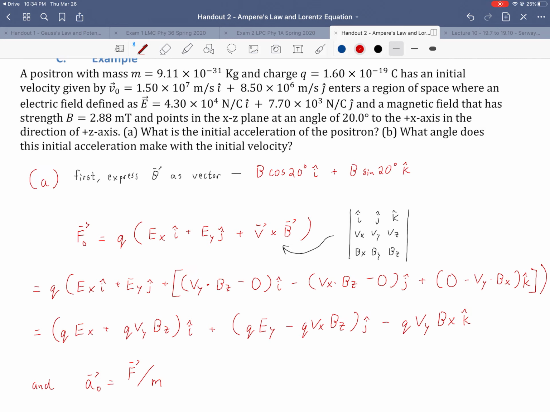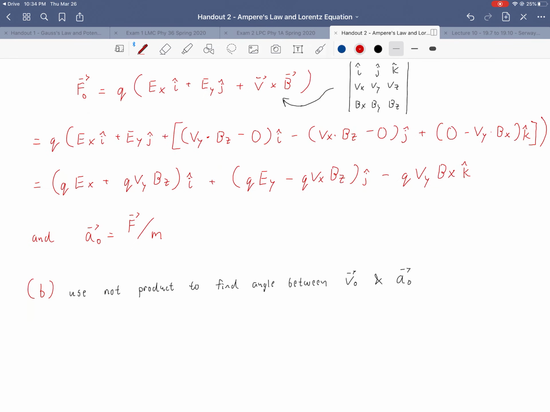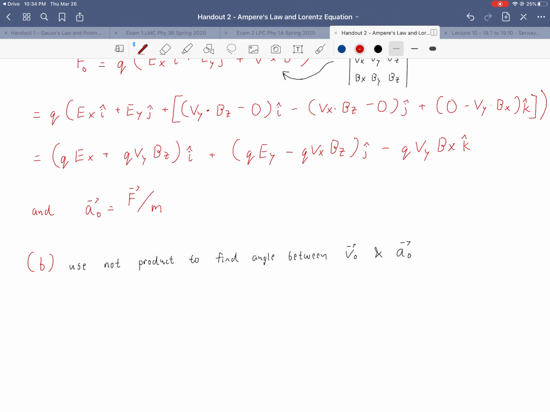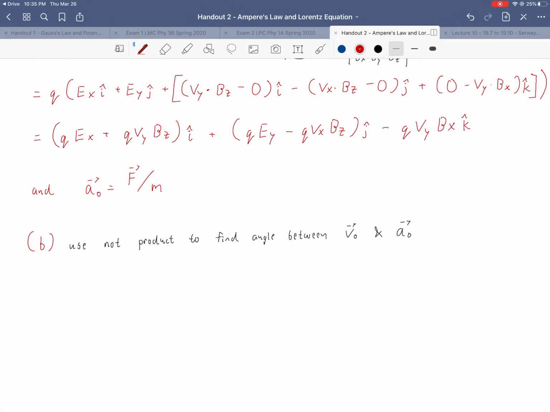So this isn't a constant force by any stretch of the imagination, because the magnetic force is dependent on velocity, right? And force changes velocity. So we have an incredible dependence there. So we're certainly not solving for any time-dependent behavior. We absolutely do not have the tools for that. But what we do have the tools for is to find an angle between two vectors. And what I mean by using the dot product is, no, I wrote not product. So use the dot product.